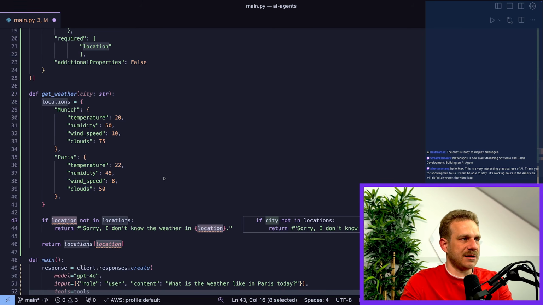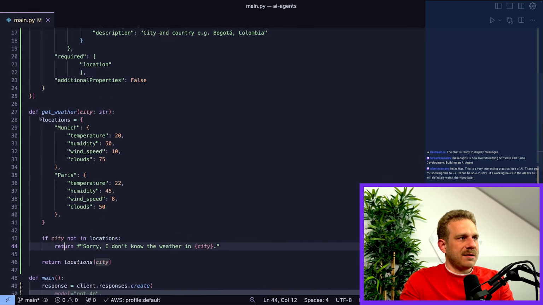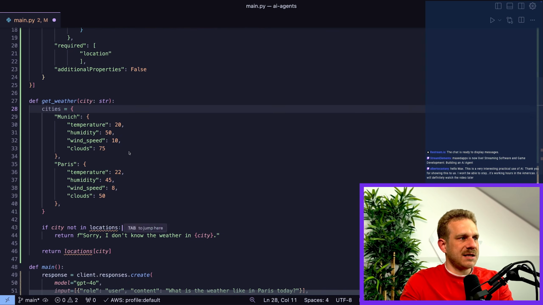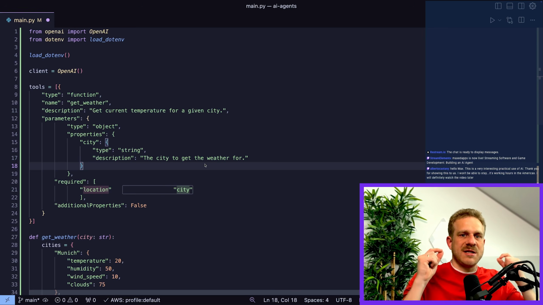And then here it's also a city and city and city. And I guess it makes sense to name this here cities, since it's just that. And then here I'll say for the description, the city to get the weather for, to be very descriptive about what this tool can do and what it can't do.